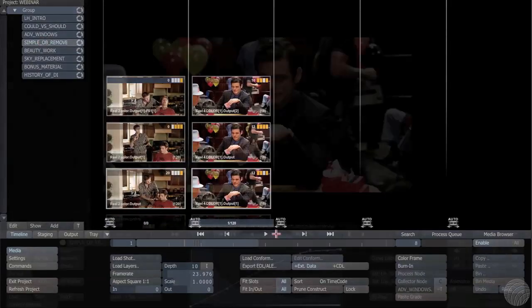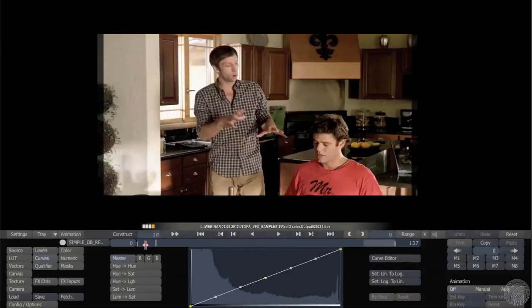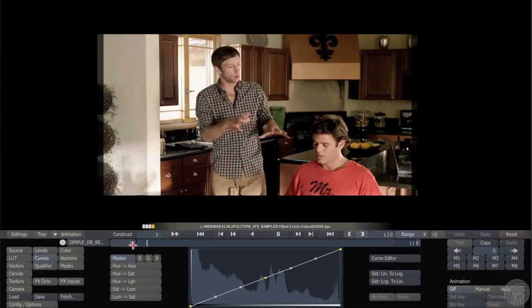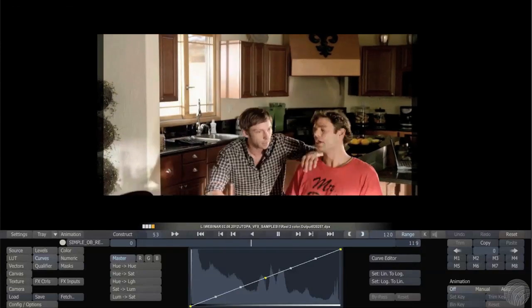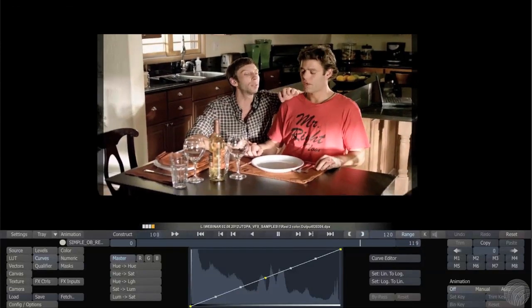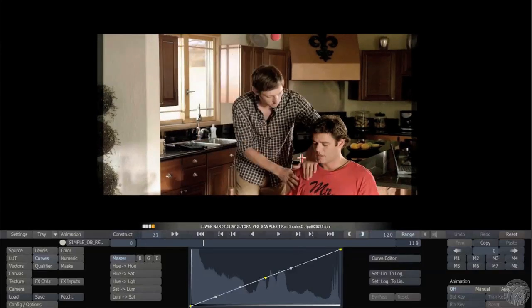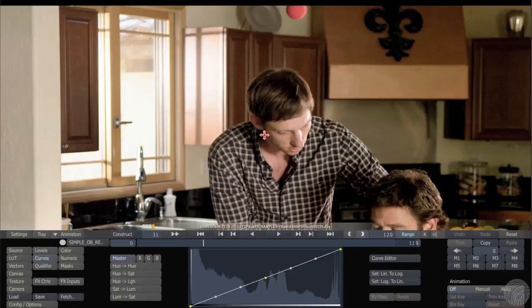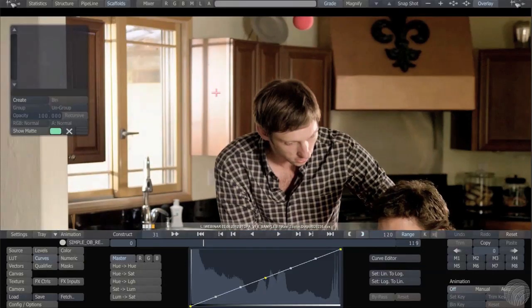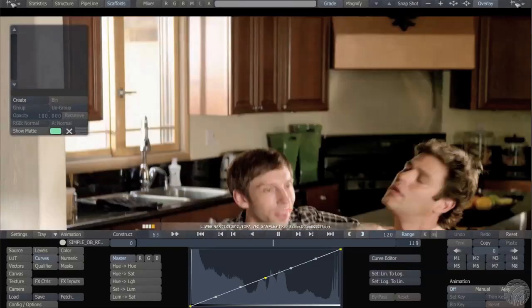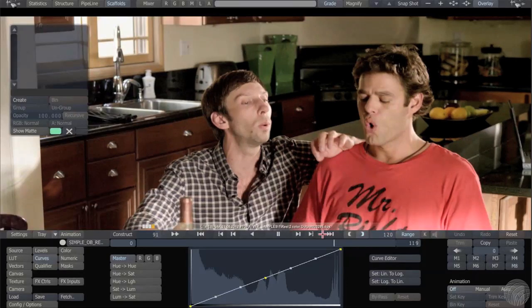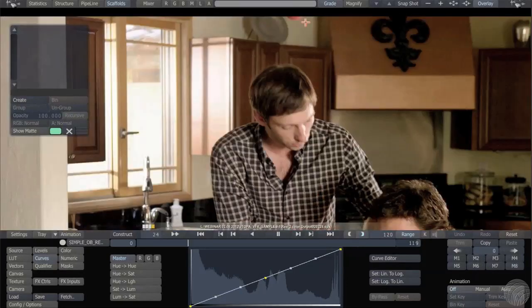Let's move on. So this is probably the thing that you're going to run into the most, which is simple object removal. Things pop into the frame all the time that you don't want there. Mics are the most common thing, obviously. In this shot, everything was fine except bang, we saw the mic right there.